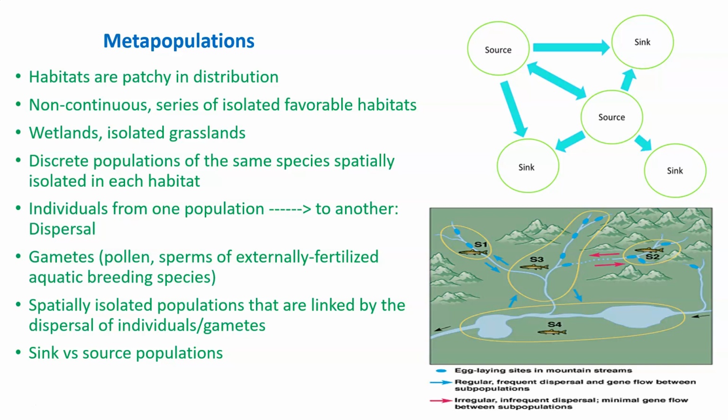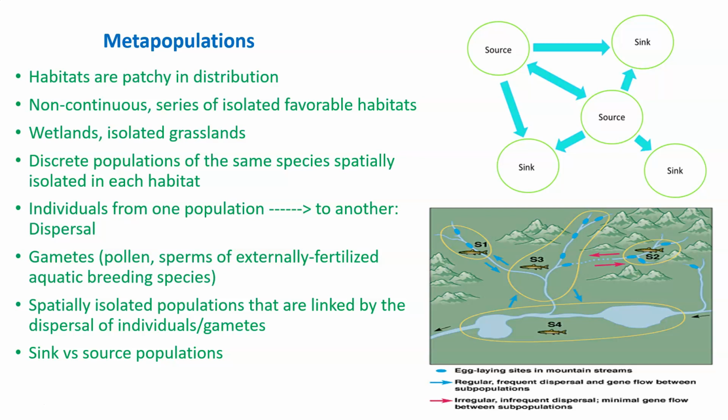Now, a particular population within the metapopulation that functioned as a source could function as a sink in a subsequent year or in a subsequent season, and vice versa. And in certain cases, some populations within the metapopulation are so robust that they will continue to function as a source population. Unfortunately, some of the populations in a metapopulation are so poor in habitat condition that they actually become a sink.